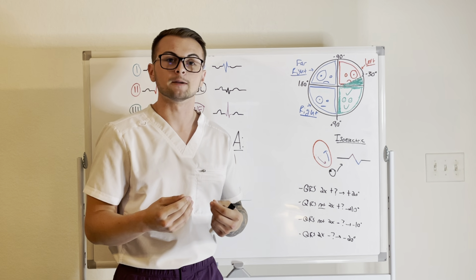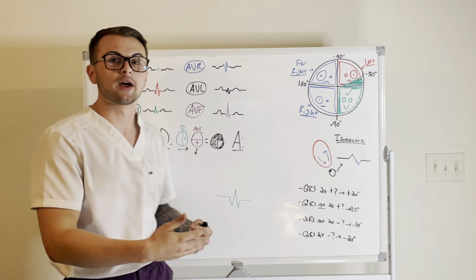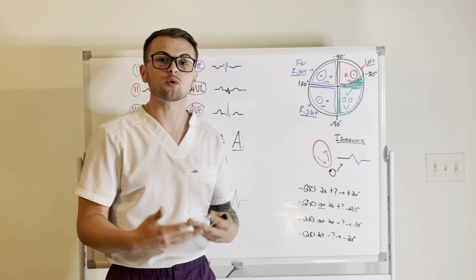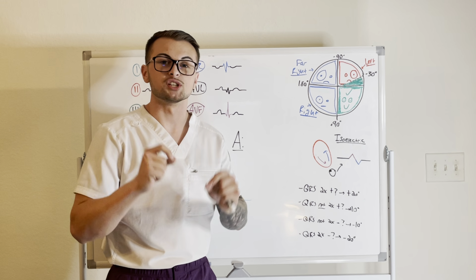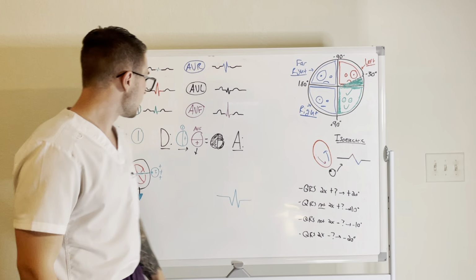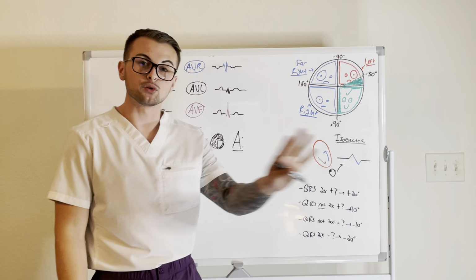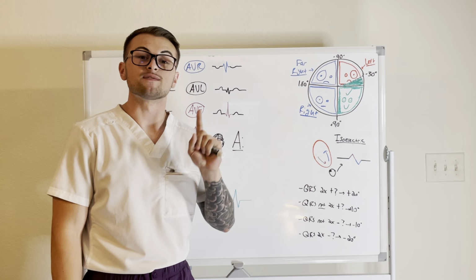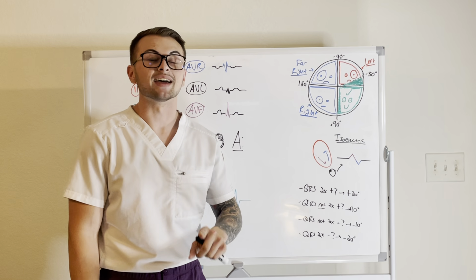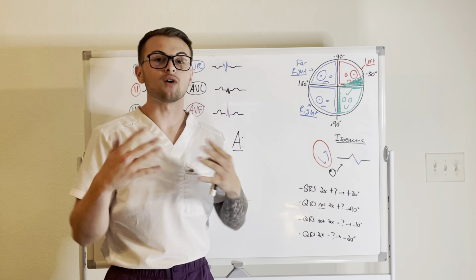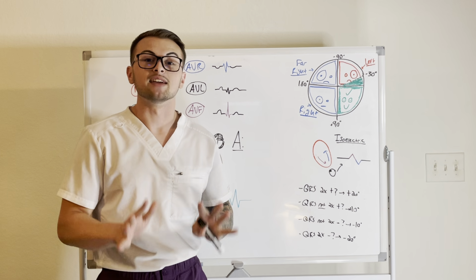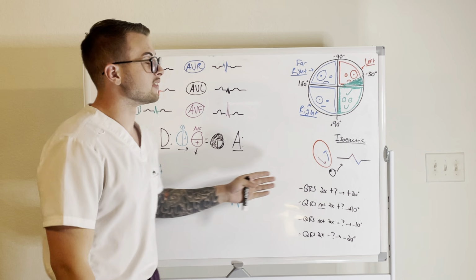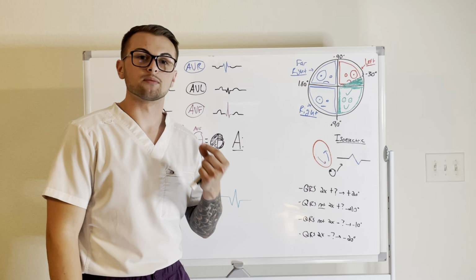So basically, I've come up with a way, and this is just a very quick way to find the electrical axis with extreme precision. So we must use FDA, and it's not the Food and Drug Administration. We must find, determine, and adjust. So if you follow along to the end of the video, I promise you it'll all make sense, and this will be your new favorite way to find the electrical axis of the heart with precision.